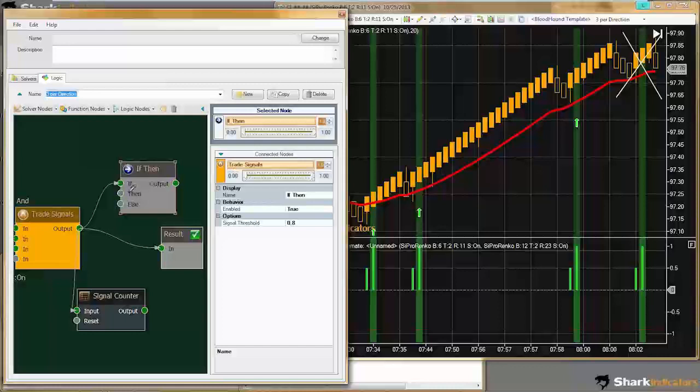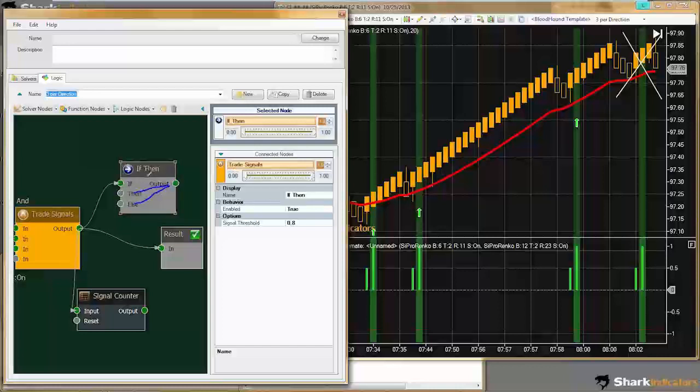So what I'm trying to illustrate is that this output is a switching mechanism, and it's like a light switch in your house to allow the electricity to flow through to the light bulb. And so this if statement determines whether the then connector goes to the output or the else connector goes to the output. So always either the then or the else is going through to the output.